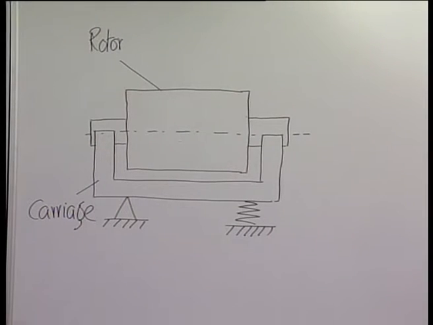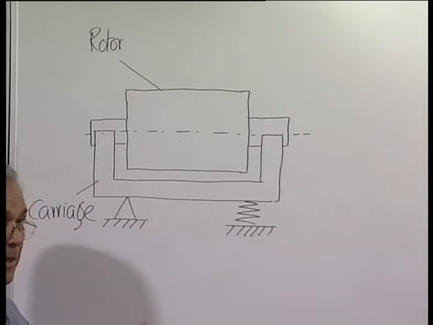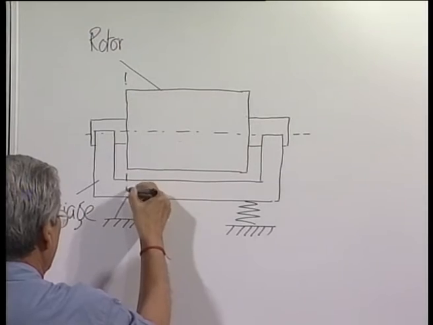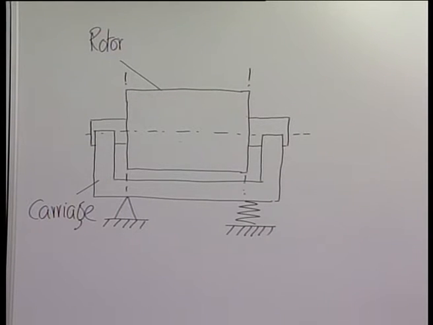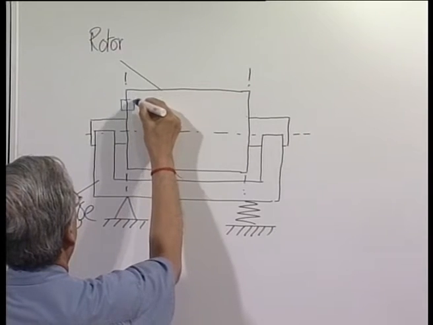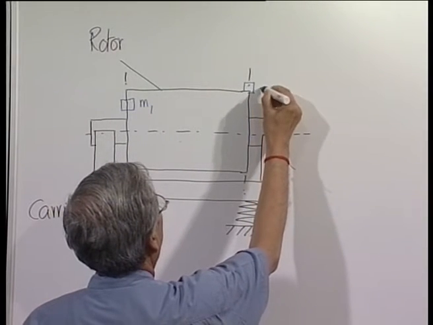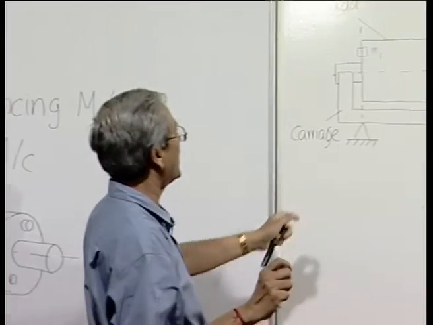Now, once this rotor starts rotating, then the centrifugal force or unbalanced inertia forces will start appearing depending on the speed of the rotor. Here we may assume that the complete unbalance of this rotor is represented by two masses, one in this plane and the other in this plane, just our choice. Say this is some mass m1 and say some mass here m2. These two masses make complete representation of the total unbalanced situation of the rotor.